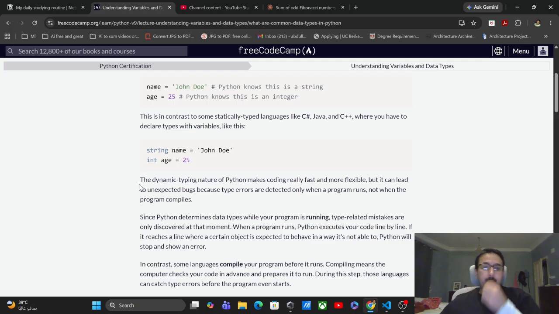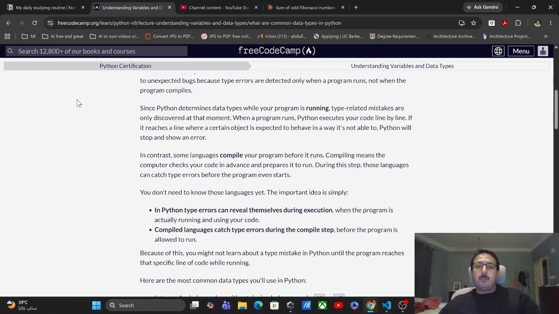Since Python determines data types while your program is running, type-related mistakes are only discovered at that moment. When a program runs, Python executes your code line by line.